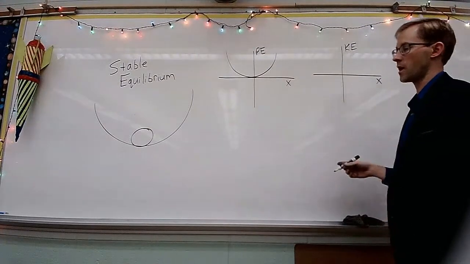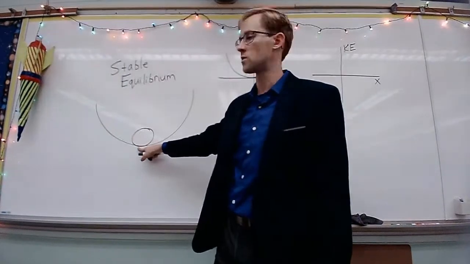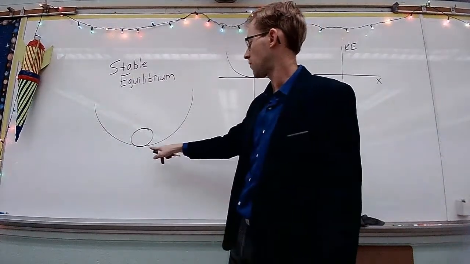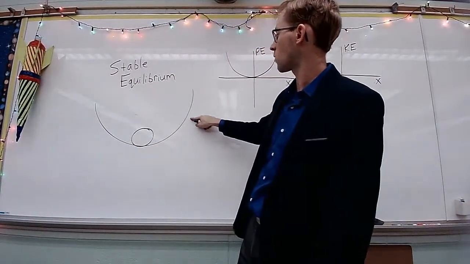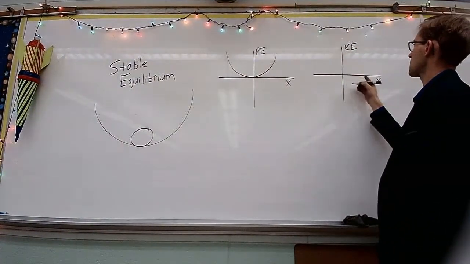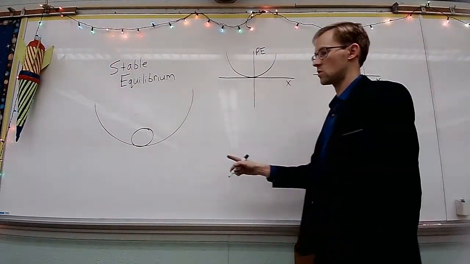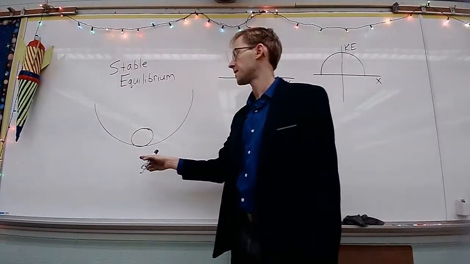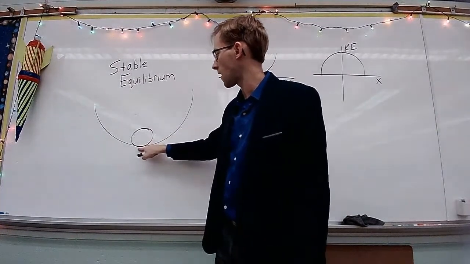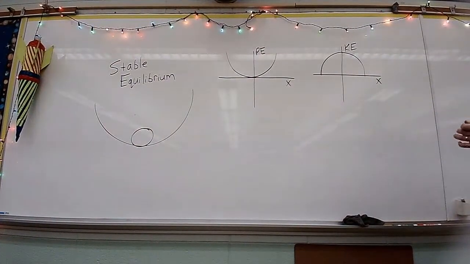Kinetic energy, no surprise, is going to be the exact opposite. Because as you get further and further away from this middle position, what ends up happening is your kinetic energy is going to decrease. If you're moving here and it starts to go up, it's going to slow down. That kinetic energy is going to get smaller as it gets further from that position. Of course, at the very middle, this is where its speed is going to be the greatest, because it's flying down here, picking up speed, maximum speed right there, and then it'll start to slow down thereafter. So that's stable equilibrium.